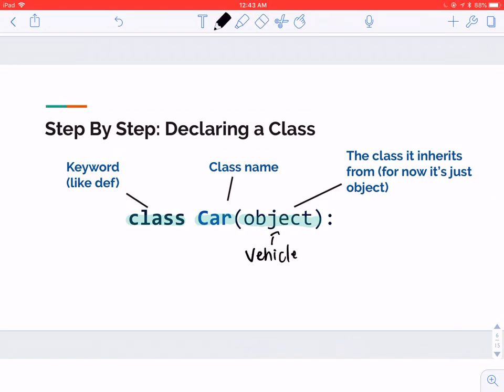But here we're saying object instead of Vehicle because every single class inherits from this universal class called object in Python. So every class is an object, or every class makes an object, and basically it doesn't really mean too much. It's just saying that it doesn't inherit from any other class. It's inheriting from the universal class object. Because it doesn't mean too much, you can also leave this empty and it would also be correct. So it could be empty too. Okay.